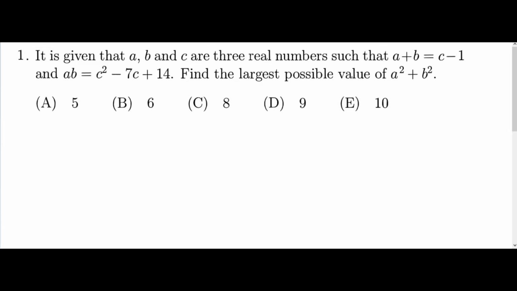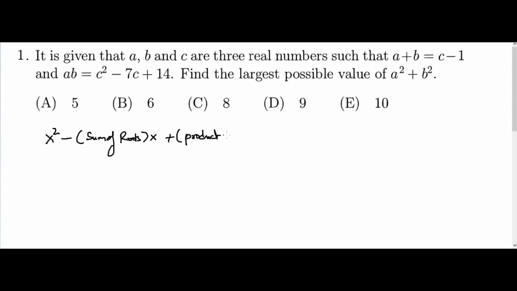Let's solve this. First of all, you need to remember here that a, b, c are three real numbers. So if we have a quadratic equation, because this a plus b looks like the sum of the roots and a into b looks like the product of the roots. So basically, in a quadratic equation, we have the negative sign with the sum of roots, and after x we have plus the product of the roots.